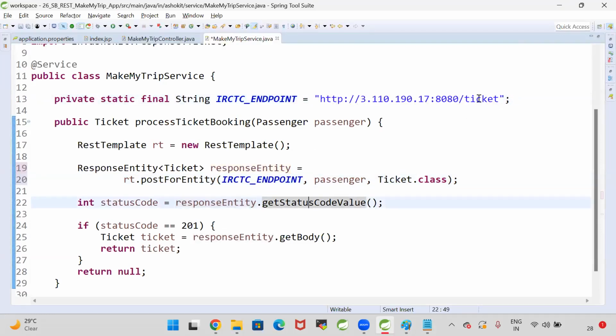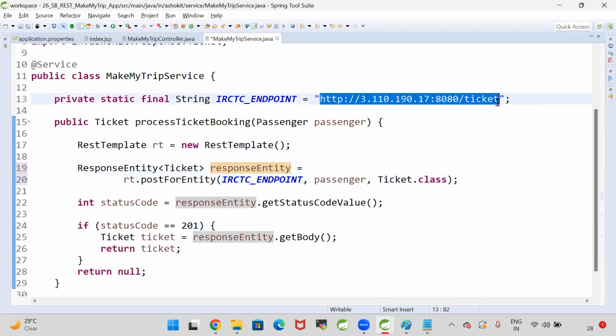So to send a post request, I'm using a method called post for entity. For the post for entity method, there are 3 parameters available. One is the IRCTC URL, the second is the request data, and the third is how you want to represent the response we are getting. The post for entity method will take my passenger object, convert the passenger to JSON, and send a post request to this URL.